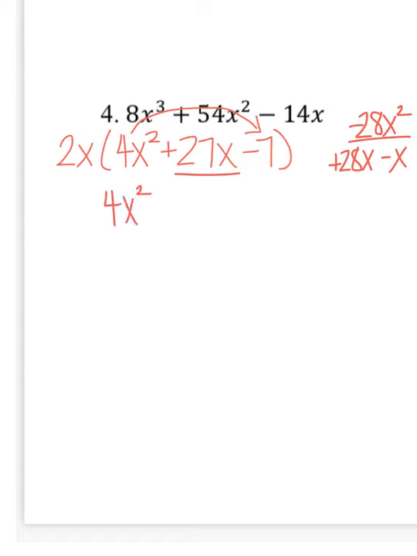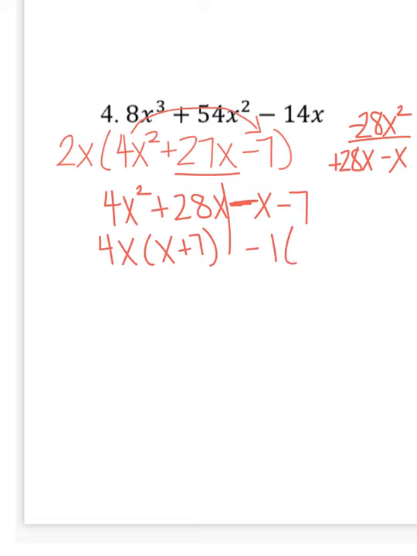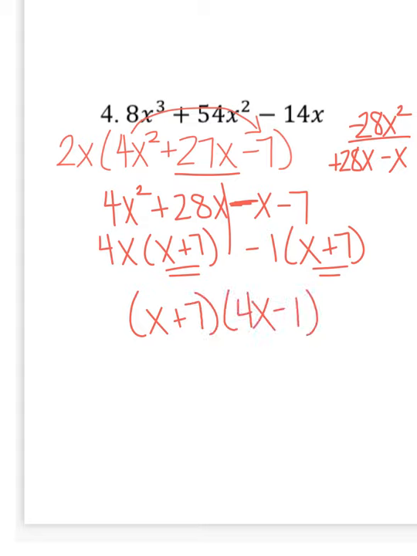And the whole purpose to doing this is so that you have 4 or more terms and you can do factor by grouping. On the left side, your GCF is 4x. You are left with x plus 7. On the right side, your GCF is negative 1. You're always going to match whatever this first sign is. So because this is negative, you take out a negative. You're left with x plus 7. The parentheses have to match. Then it comes out. So you have x plus 7 times 4x minus 1 with your initial GCF of 2x. You cannot factor any of these three terms any further. Okay, this is it. That's your answer.